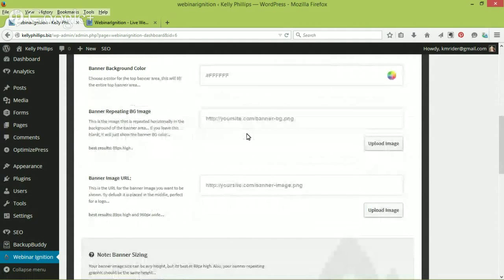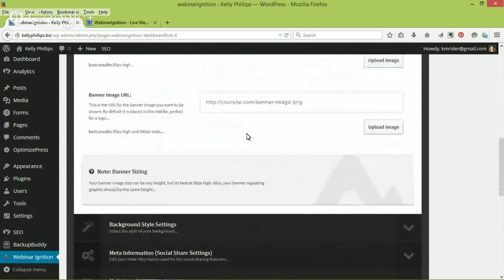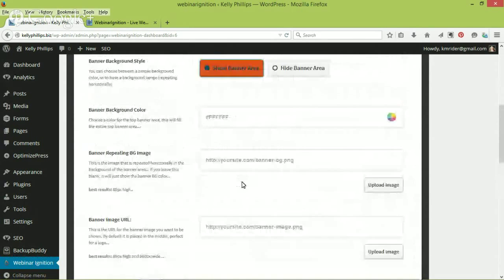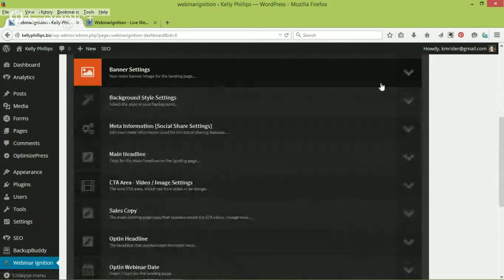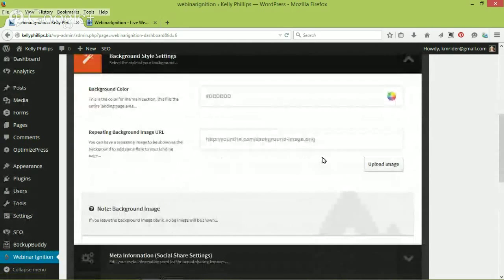I can put in background images or banner images. I've done that on a webinar before, and it works pretty good, and it even gives you the sizing that you need. So you can do tweaks to those templates to a certain point inside this. So I'm going to go ahead and close this and move on. You can add an image banner across the top. You can modify the background of those templates. So you can do it with color. You can do it with a repeating background image. So that's kind of nice. And this just uses the normal WordPress image library.